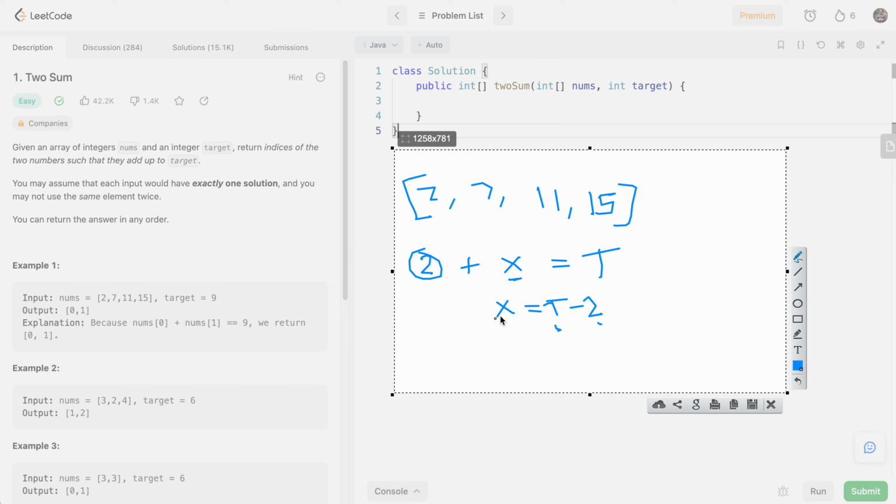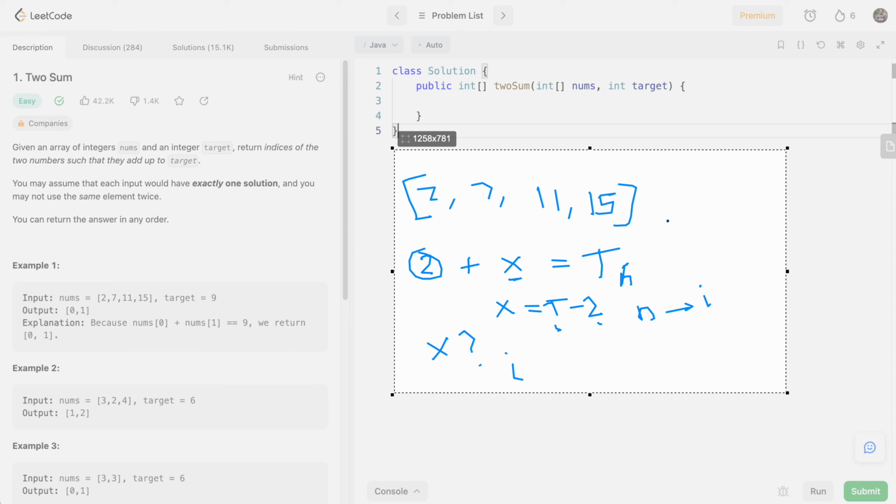right? So really the question we need to ask is, is there an x in the array, right? So is x present in the array? And if yes, what is the index of x, right? So what kind of data structure allows us to do this efficiently, right? So if we have a data structure where we have a map, a hash map, right? So if we have a hash map of the number n to the index, right? Then we can create a hash map of this array.